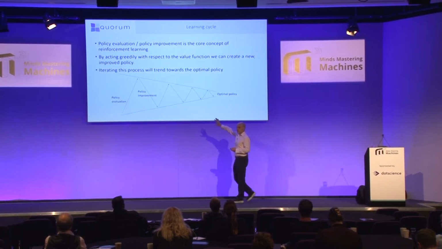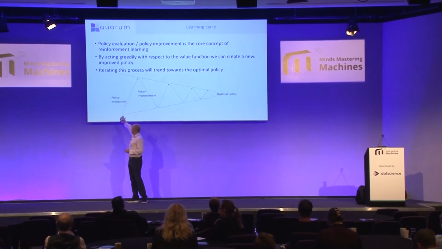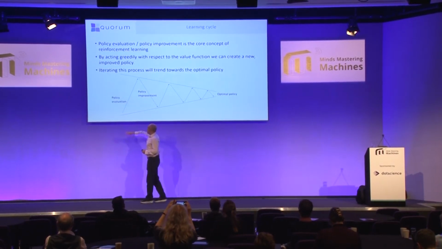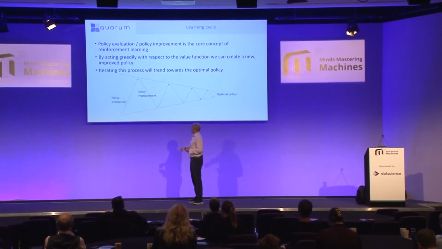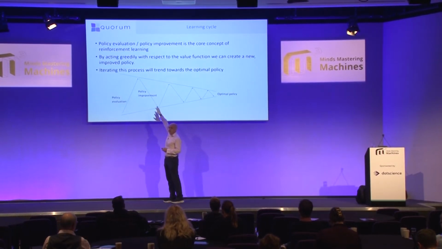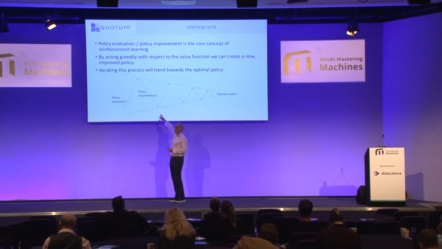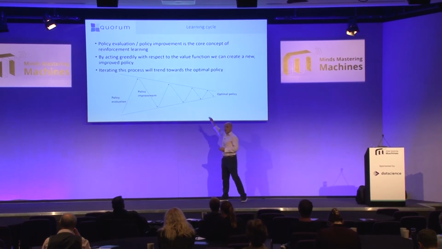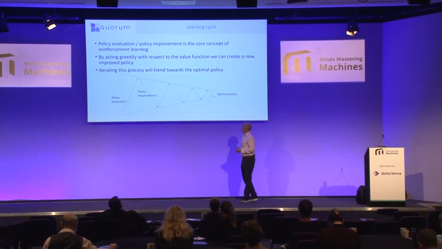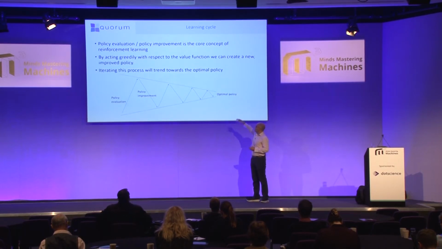And this is the core principle of reinforcement learning. You start with some policy, maybe completely at random. You evaluate the policy. You see what value function that policy produces. And you use this new value function to then define your new policy. And that's your policy improvement step. And you then repeat the process. And eventually, with techniques like Monte Carlo, and there's a whole other series of classes of algorithm, these will converge to the optimal policy.